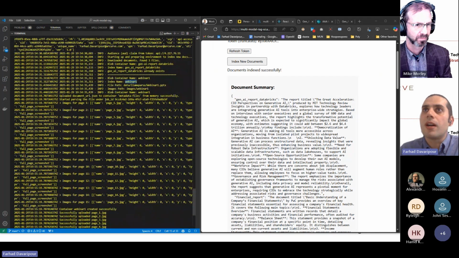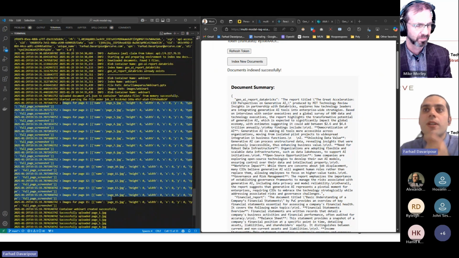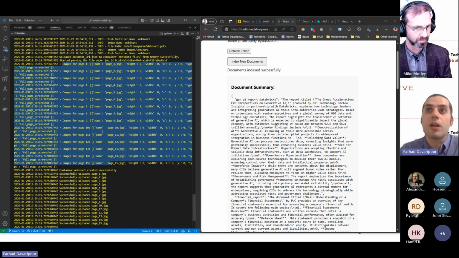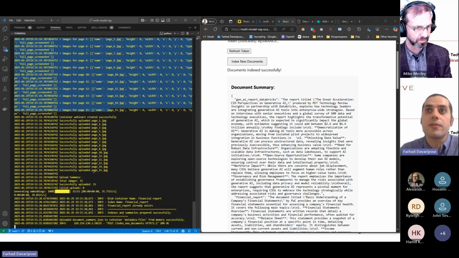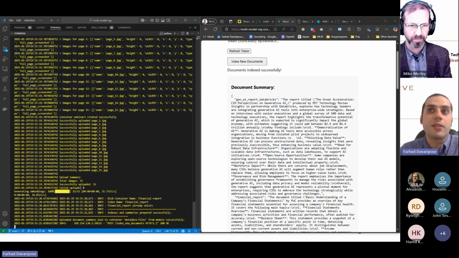What it did was create an image from each one of these pages from the webinar, 15 pages, and upload all of them into the Azure Blob storage, and it said successful, 15 out of 15 were successful. Total images, there were 0 failed, and 100% it created an embedding for each one of those pages. And then it says, I also talk about the other reports that we already have.